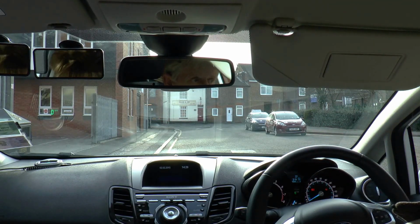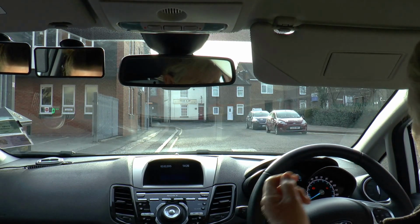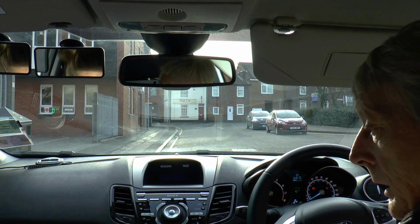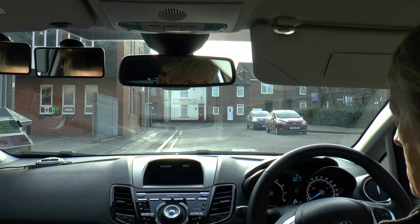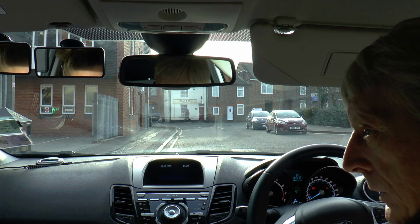I can't give you a picture. Yeah, I want you to treat me as a pupil at the partly trained stage. I have had some lessons with another instructor, and I've had him in a car like this, so I am familiar with the controls. He said today he was going to instruct me on how to approach junctions to turn left and to turn right.